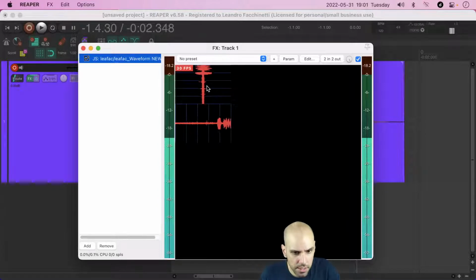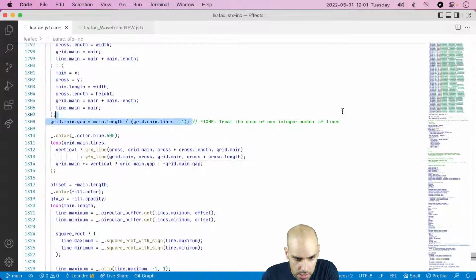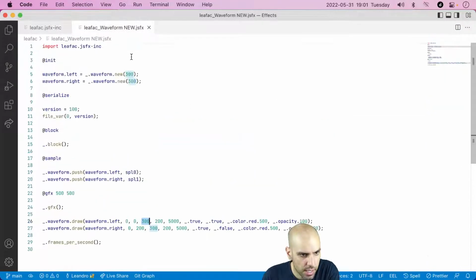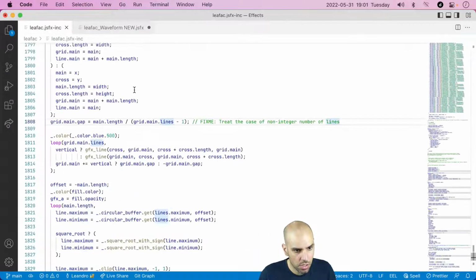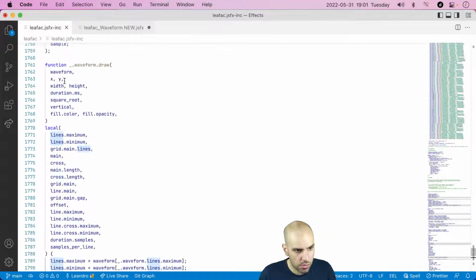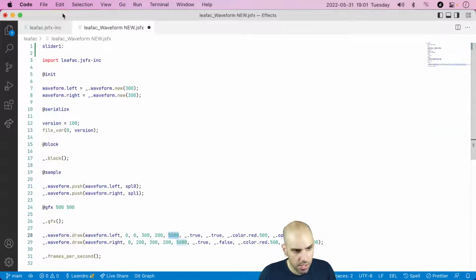Now, perhaps it's time for me to address this situation. To address that, I think I'm going to do the following. I'm going to add a slider, which can be slider 1, and that can be the duration, which right now we are hard coding as 5,000.